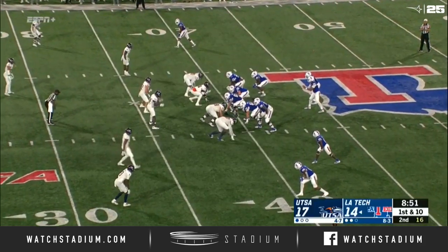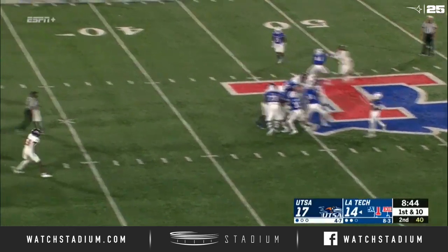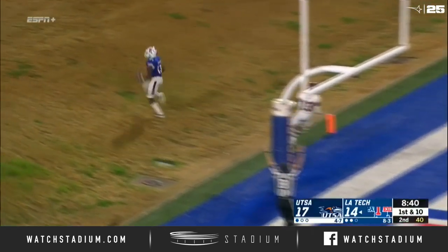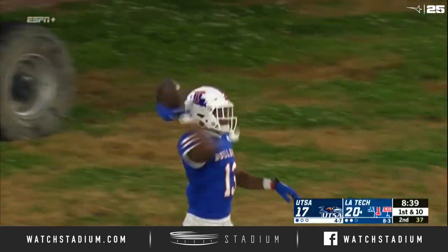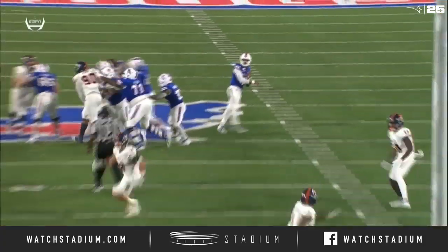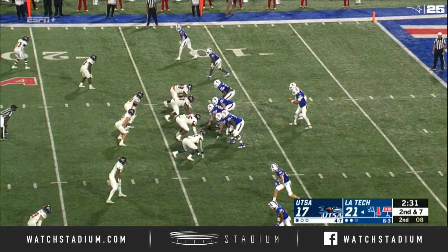As Tech picks up a fresh set of downs, busting through for the short run. From the 39, first down, Jamar Smith lets it fly to the end zone. Caught, touchdown! Isaiah Graham with a step to spare. And Isaiah Graham, for the fourth time this year, picks up 6 points on a 39-yard hookup. Graham had just one field last week.